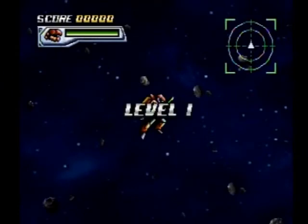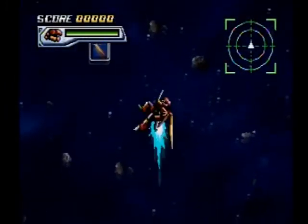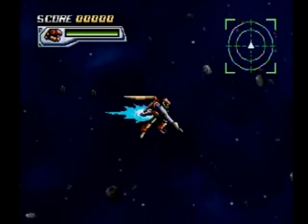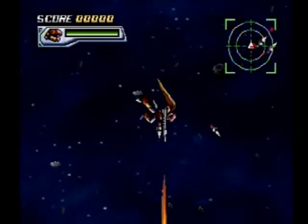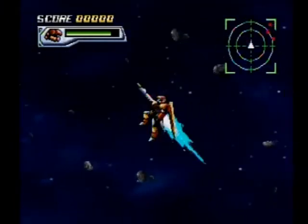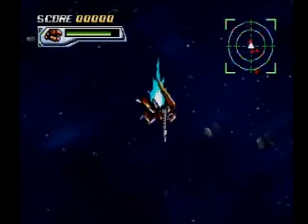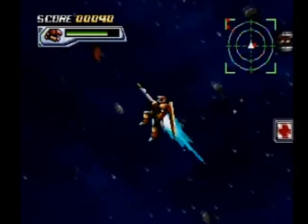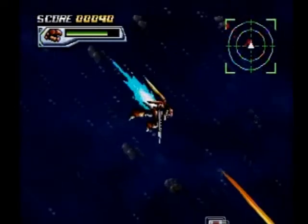Anyways, you control a guy with a sword to kill things, a shield to block things, you have a radar to keep track of all the enemy bogeys, and on occasion you could pick up a power-up to upgrade your sword to a blaster, and I have no idea how you're supposed to be playing this thing. I don't know if you're supposed to destroy a certain amount of enemies to move on to the next level, or if you're supposed to find a boss of some kind. Yeah, I got nothing. So let's move on to a game that's a little more straightforward.